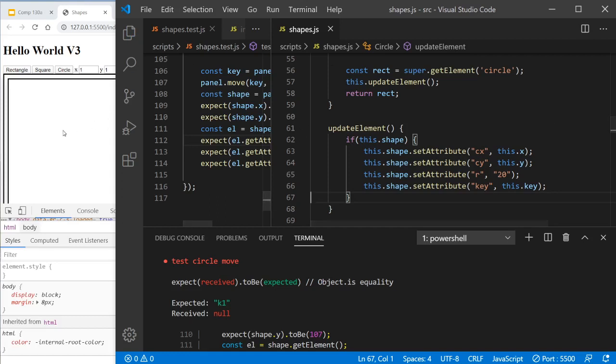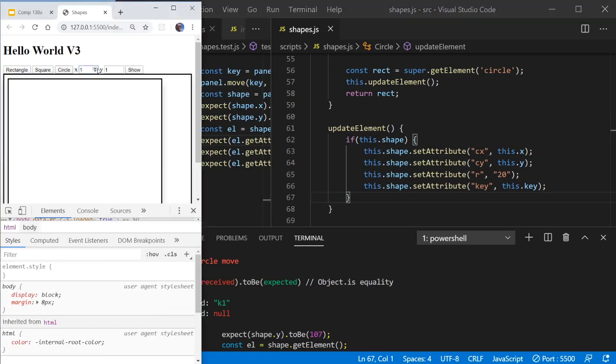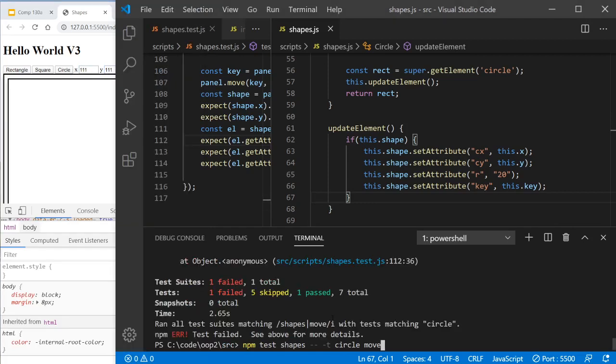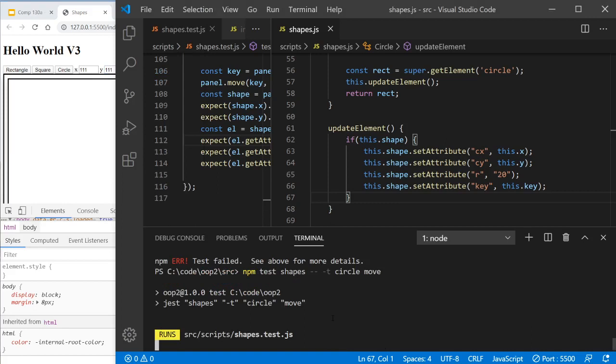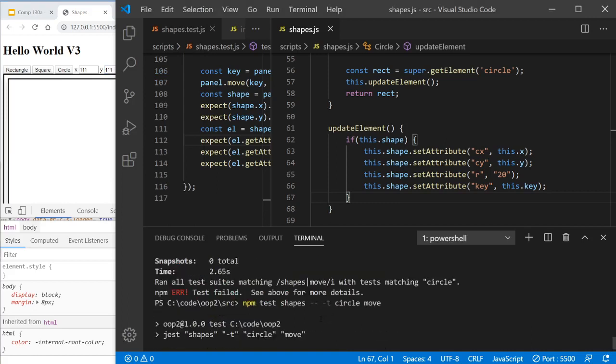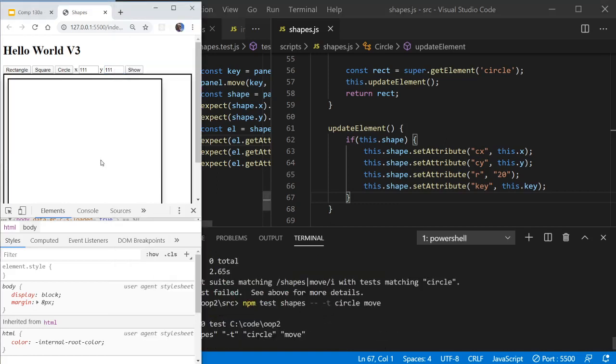Okay, let's try that. So what we're going to do is put that at 1, 1, 1. Oh, and look, we're doing that wrong. Let's make sure that our test passed first. So excited, yes, our tests do pass. That's perfect, as we thought they would. We're going to press circle, and now we're going to see if this guy moves. Look at that. It moves just like a pro. Isn't that excellent?